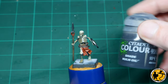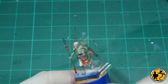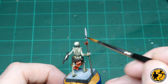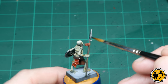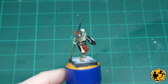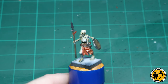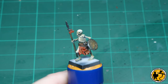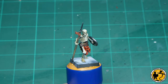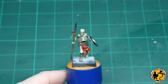Just to give a little bit more depth to those metal areas, I'm using a little bit of Nuln Oil - the new version of it. I actually quite like the new version of Nuln Oil, probably more than the Agrax Earthshade. It doesn't pull quite as much, which is really good for very subtly shading the metal areas. Now that looks pretty good - you could base him now and get him on the table with hundreds of his friends and it would look fantastic. So if you want to stop here, you absolutely can. For the rest of the video I'm going to show you how I'll add a few highlights and take him up to a slightly higher tabletop standard.